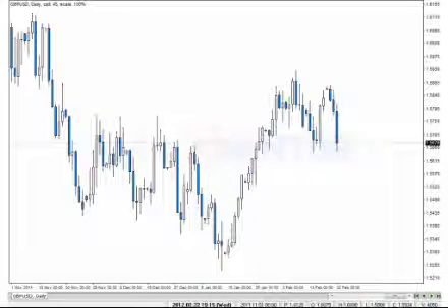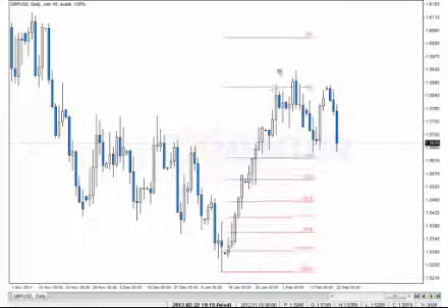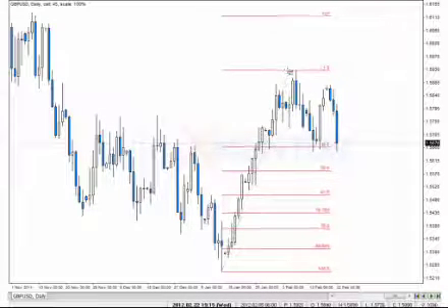Hi traders, it's Andrew, and I just want to show you another example of using patterns within patterns to find high probability trading opportunities. We're currently looking at a daily chart, and what we're going to do is identify higher time frame key levels of support and resistance. So if we have a look at this big upswing from the very low to the very high, take our Fibonacci tool and just draw our lines up.